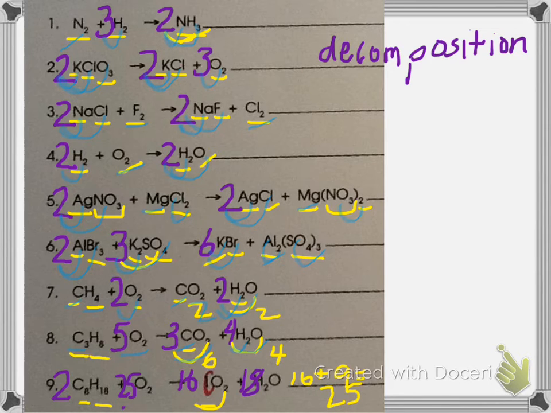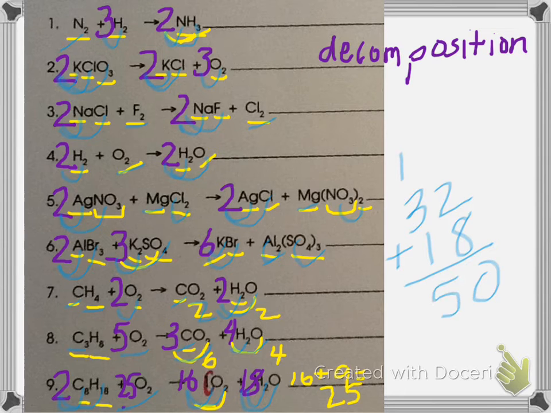So, to check now, 2 times 8 is 16, 16 carbon. 2 times 18 is 36 hydrogen. 18 times 2, that's 36 hydrogen. 25 times 2 is 50 oxygen. I have 16 times 2, which is 32 oxygen, plus 18 oxygen, which gives me 50 oxygen, which is how many I have on the reactant side. 2, 25, 16, 18, that's the lowest whole number ratio of coefficients, so this is properly balanced.